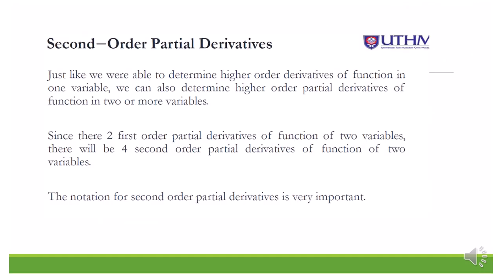so for second order partial derivatives, it means that we need to differentiate twice. Okay, for example, for first order, meaning we differentiate once. Okay, so that means like dy/dx. For second order, it will be d squared over dx squared. That is second order. So let's take a look at examples.